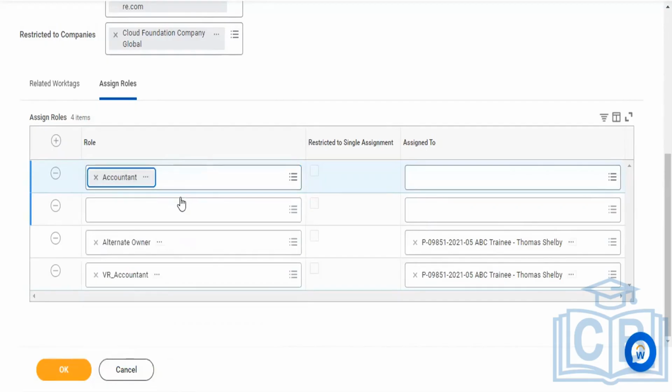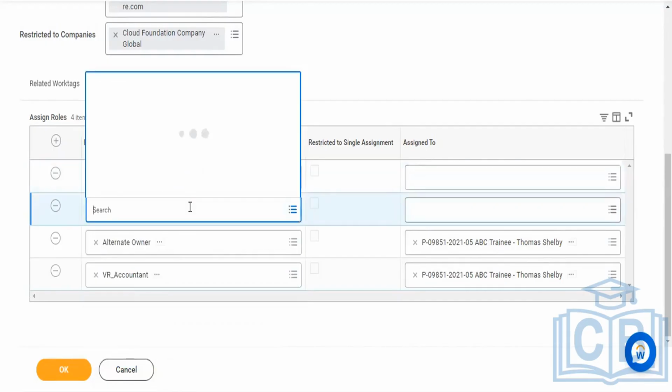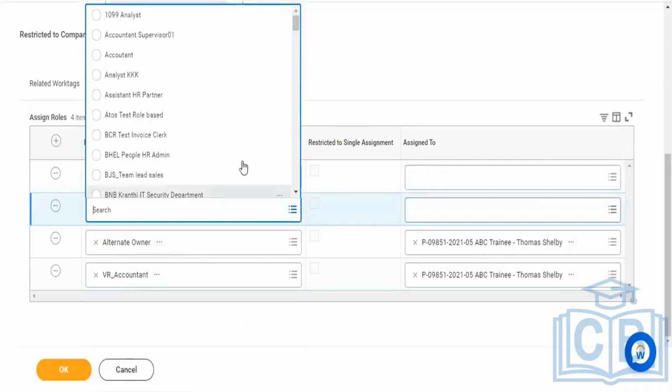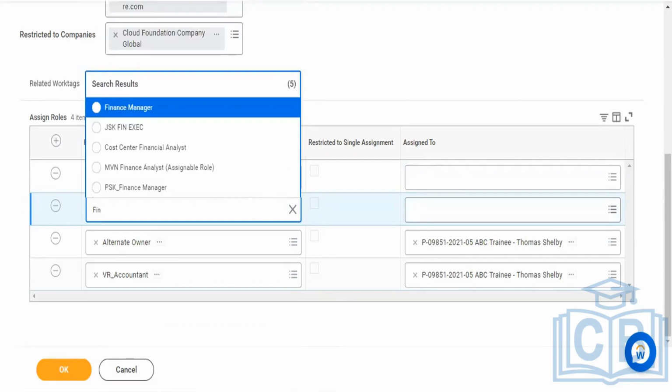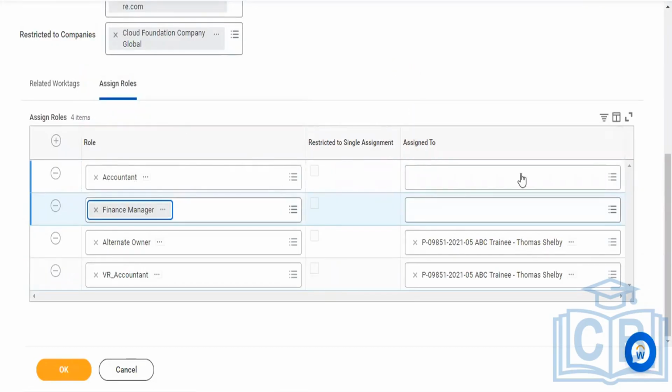There is no payroll department available in this particular tenant. I'll keep selecting the alternative. My finance manager of the organization has been selected.